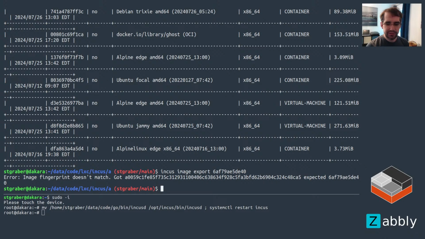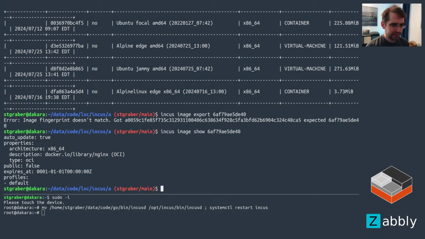Image fingerprint does not match. Expected something different. So what we've done is we line up the fingerprint that's recorded with the fingerprint from the initial registry, but they don't hash images the same way we do. So we're hitting a bit of an issue when returning them. I'm going to see if we can easily put some kind of bypass for OCI images specifically. I don't recall if we've got a property we could check for that. Yeah, type OCI. Okay, so that might be a bit weird, but we might be able to do something.